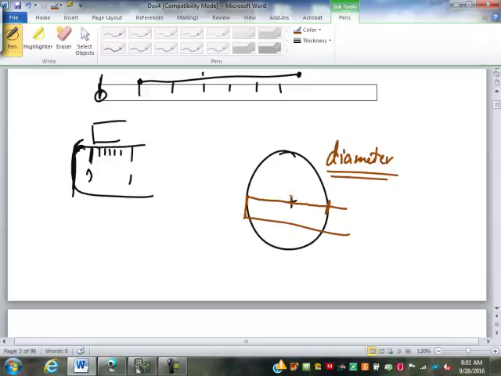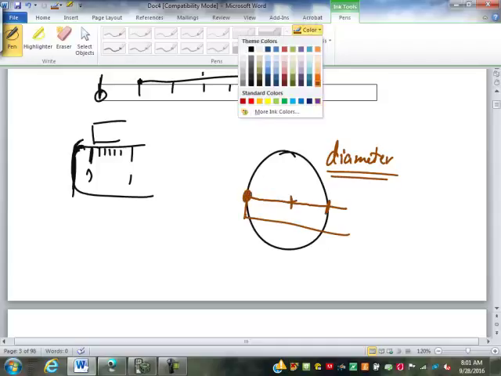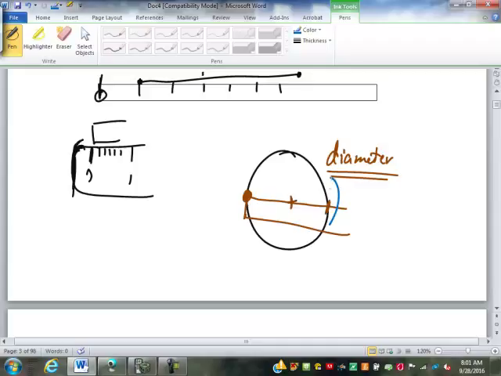If that center of the circle is not marked, well, then you do the same thing. You put the zero end on one edge of the circle. Then you have to slide your ruler back and forth and watch where the reading is. And wherever that reading is the longest, that's where you measure it at. Does that make sense? I mean, it's kind of tough. It's best if you have the center of the circle marked, but there will be some that we measure that the center won't be marked.